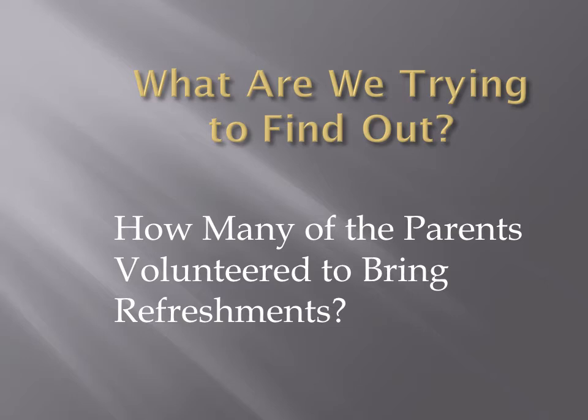This to me seemed like it was worded sort of confusing. When you look at this, you want to know, are you trying to find out the number of parents in total that volunteered to bring refreshments or the number of parents that volunteered to only bring refreshments? And when you step back and really look at the question, it doesn't specify to only bring refreshments. Sometimes the natural approach to this problem is to solve for that because that's an unknown piece of information. But that's not what we're trying to find out. So we want to make sure when we solve this, we're looking for the number of parents in total that volunteered to bring refreshments.